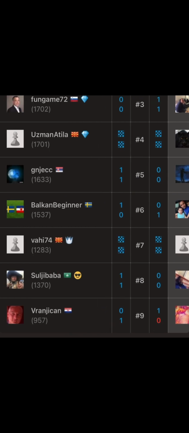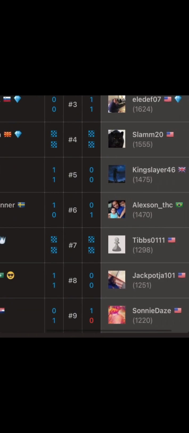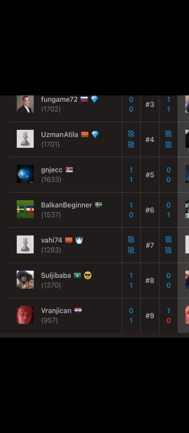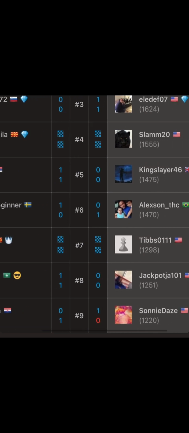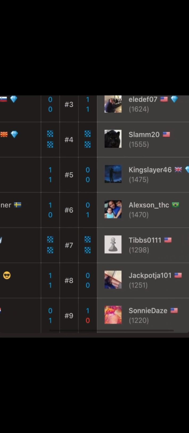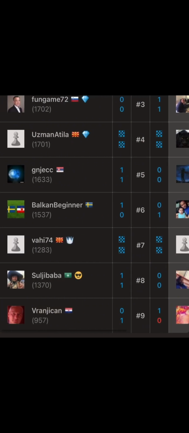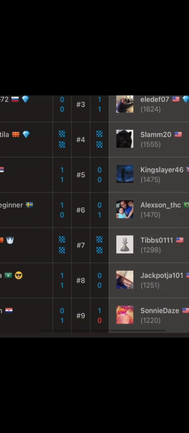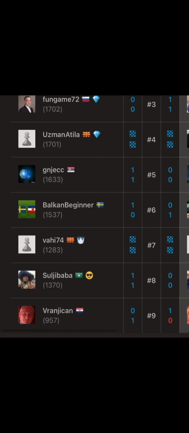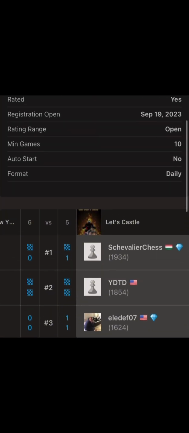Kingslayer, unfortunately, lost both of his games against GNJECC. I'm not even going to pronounce that. Alexson, we just covered that. He earns a split against Balkanbeginner. Tibbs 0111 has not finished his 2 games versus Vahi 74. Jackpot Ja lost both of his games, unfortunately, to Suji Baba. And Sunny Days from YO Yonkers earned a split versus Virajikin.